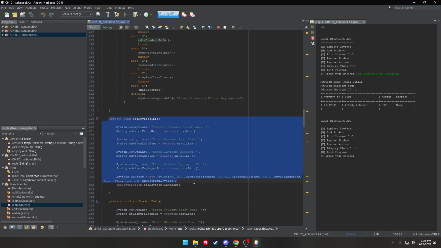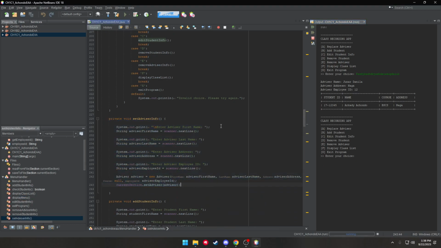It would be this part of the code. It basically is just a scanner of everything, and then we make a new advisor with all of the data we've inputted into that.